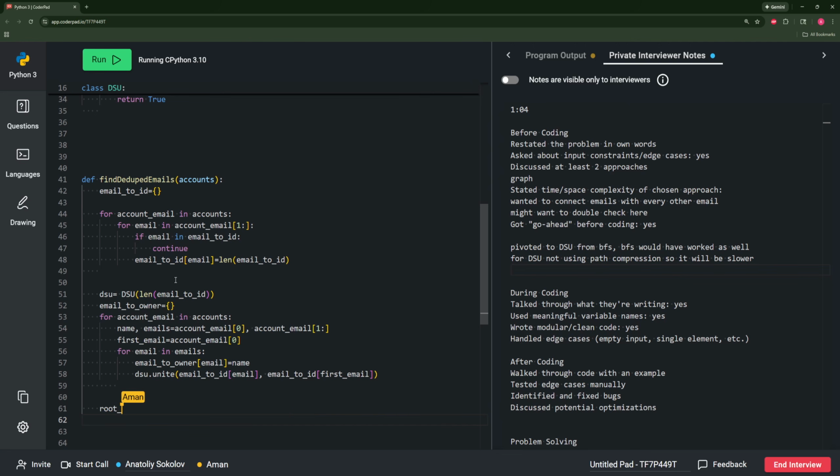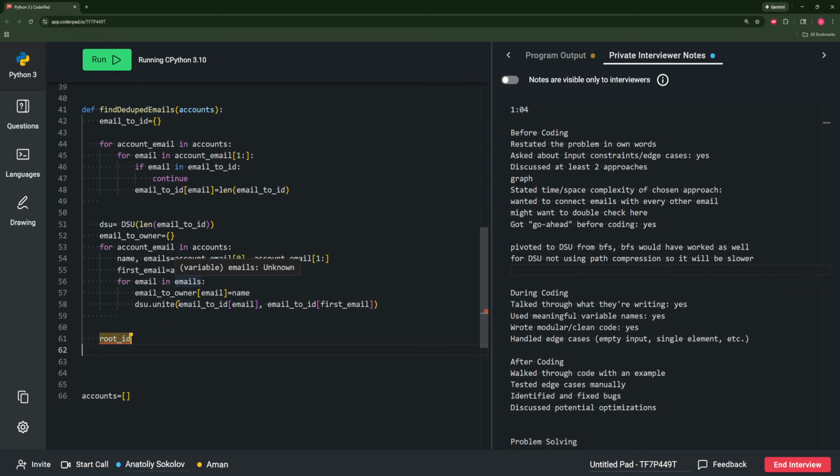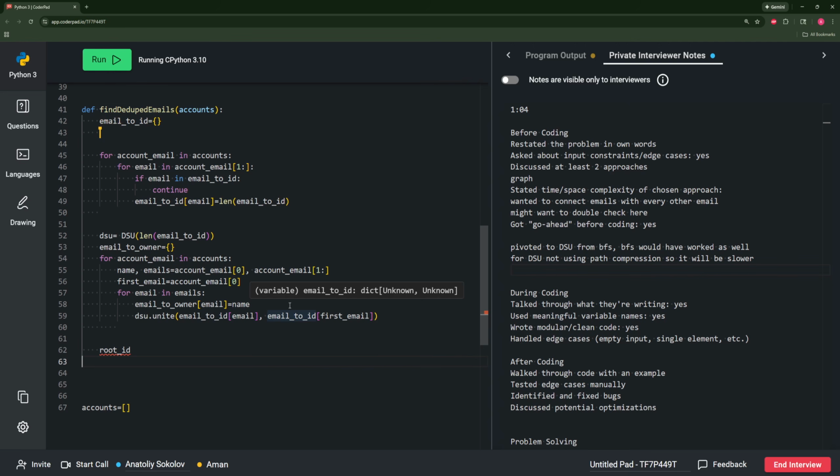So first I'm keeping the root ID. Later the ID can be used to get this thing, right? With email to ID, we can do a reverse lookup and find the ID, basically ID to email as well. Okay. Can you do an ID to email? You don't have it right now, right? So I don't think you can. Yeah, I was just going to create a simple hash map for the same. Sure.